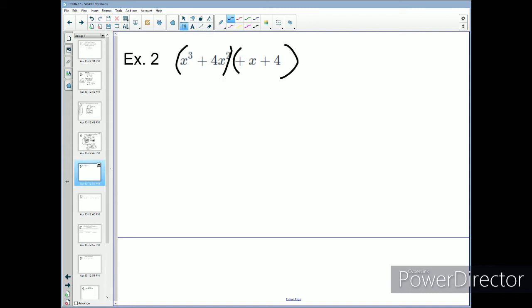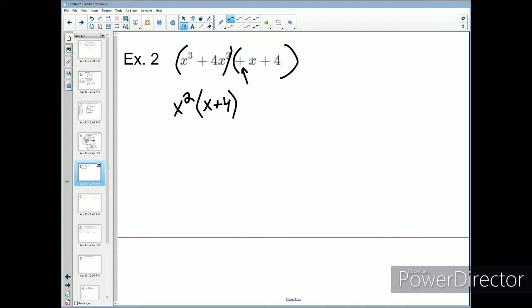Notice that I include the operation here when I group this second set of terms here. That's fine. I do that. You should do that too. It's good. All right. X cubed plus 4x squared. GCF there is x squared. And we're going to leave behind x, because x squared times x is x cubed, plus 4, because 4 times x squared is 4x squared. That's where these numbers are coming from.